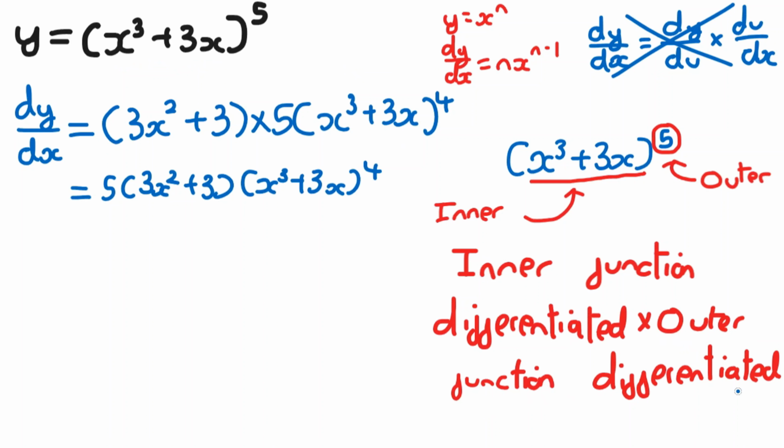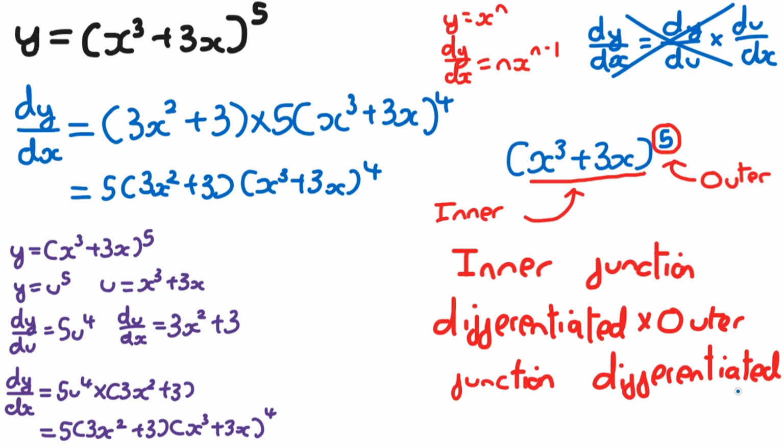Now, these two methods that we've shown in this video are obviously the same thing. They are both the chain rule. They are just two different ways of thinking about it, with this one being quicker. I've written out the full longer way of doing it here. Now, if you want to use the longer method with the u substitution to ensure that you get the right answer, especially if you're very new to the chain rule, that's completely fine. For the rest of this video, I'm going to be doing it the shorter way, but it's completely fine for you to do it the more full-on way if you want to.